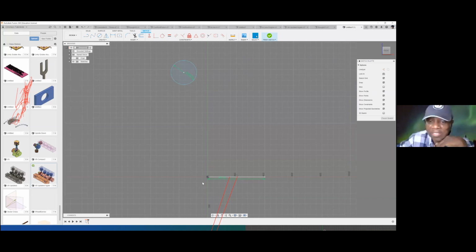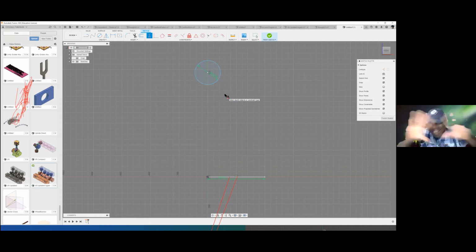But remember that our circle should be 650 vertically up here. So first of all, to make it vertically up, you use what is called a constraint. And we are going to use the horizontal vertical constraint. So to do that, I choose this center, and I choose this center, and I say horizontal vertical. Okay, let me say again, this. So the horizontal vertical constraint brings this vertically on top of this. Remember, I just drew it anywhere, but I drew it deliberately around where I think it should be, and then I constrain it horizontally vertically. Remember, it is not my business to make sure that this is horizontal vertical. That ability is provided by the constraints.